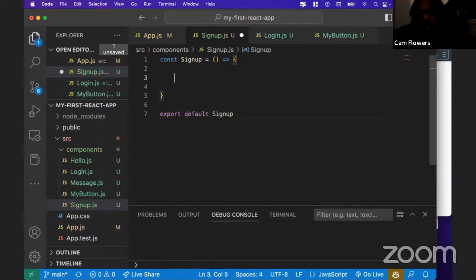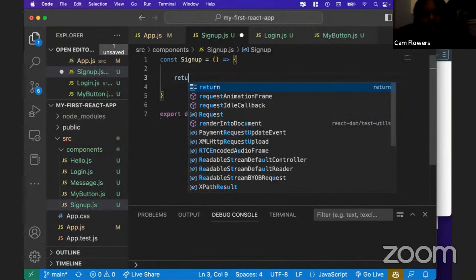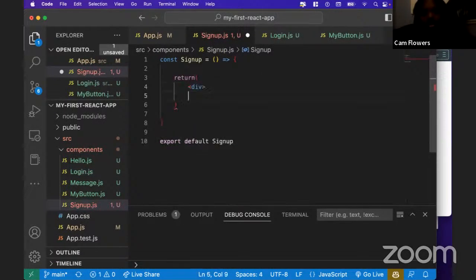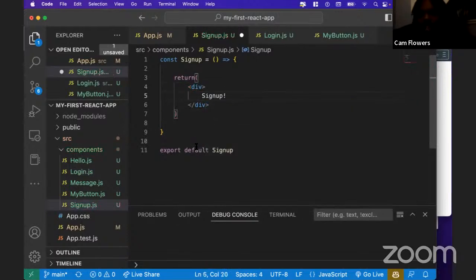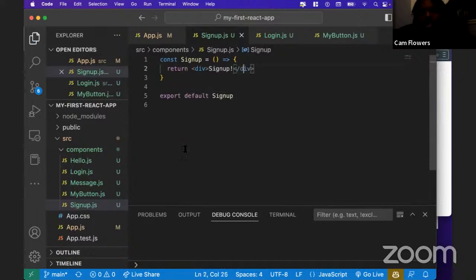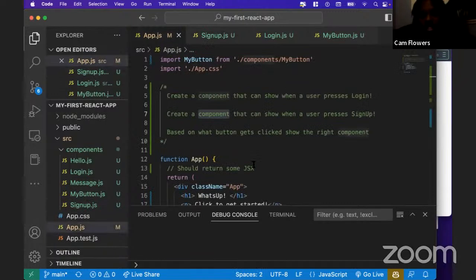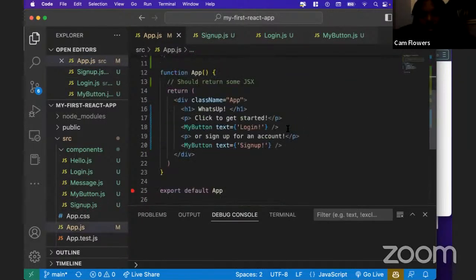All functions have to do one job, return some JSX. So we'll return a nice little JSX, put a little message here. And I literally will code my components just this simple, just to start, right? Can I have the component say something when it shows up? And just to see that it's working, right? Sometimes I like to test it.